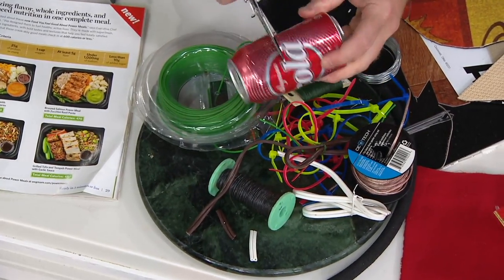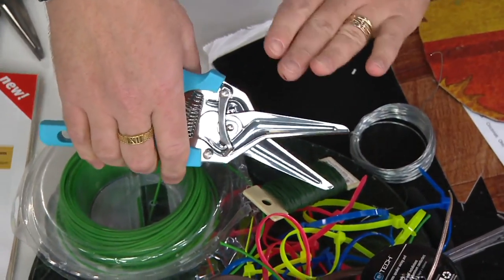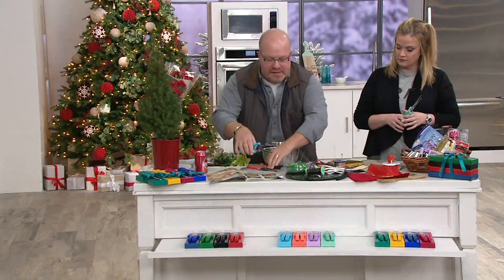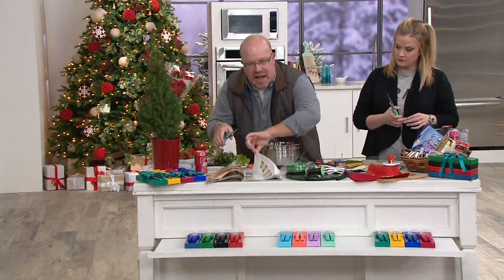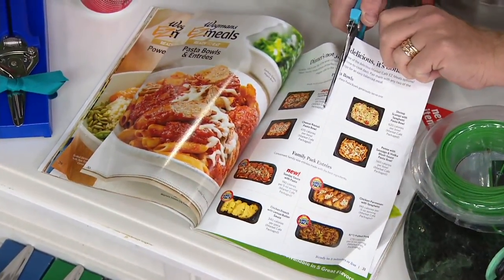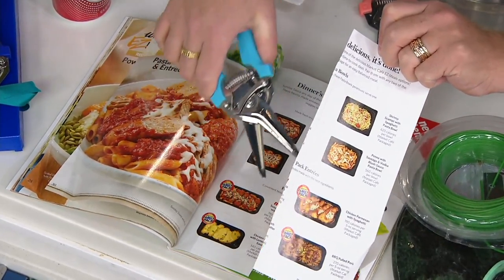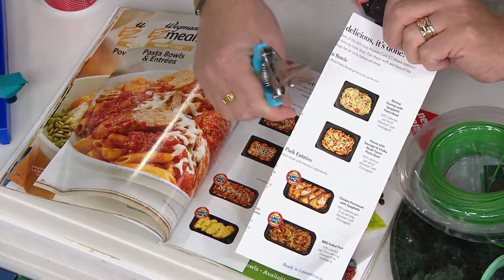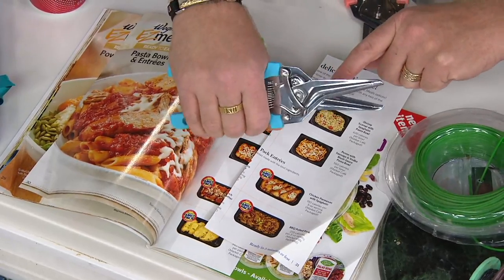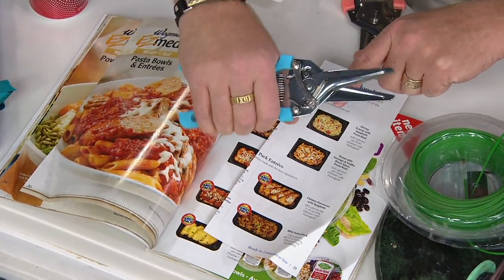Just like those old infomercials — wait, there's more. I'm going to cut through this tin can. Any of the scissors you took that did all of those things could never then go over to this magazine. I will prove to you — it's a regular magazine — and just glide through there. Self-sharpening. Look at the edge of that — there's no burr mark. A burr mark is a little divot that should have been caused by going through all those wires. But when I squeeze these down, you see the way they crisscross — they're deburring, or unburring, those blades. That's the self-sharpening part.